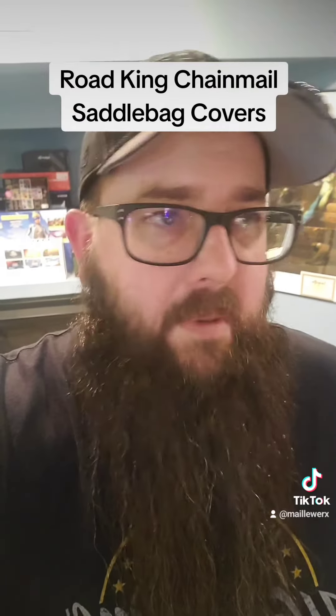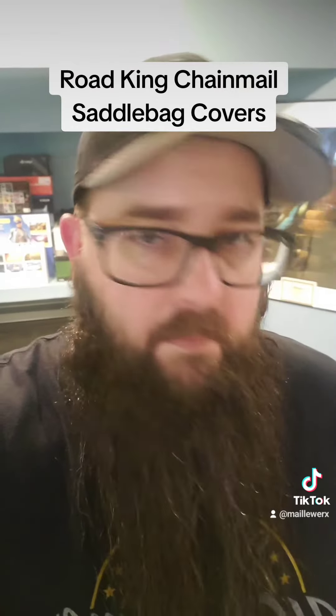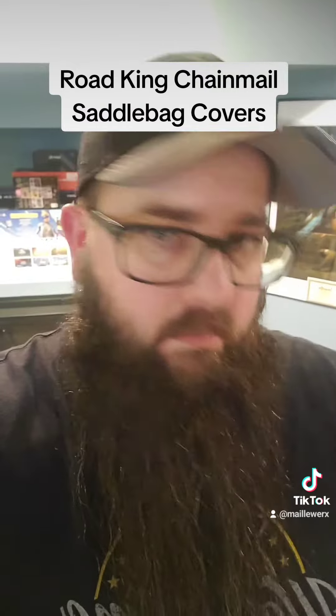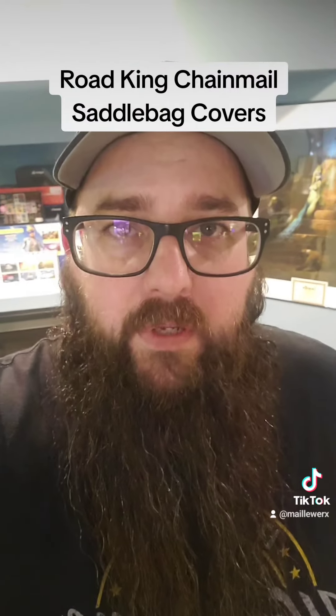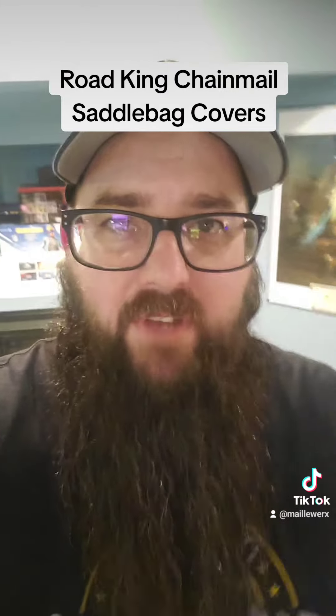So I've got about 40 hours so far and we'll see where it goes from here. I'm really happy with getting to lace the chain mail to the tops of the saddlebags — I'm excited to see how that looks. Hopefully we'll be done with this portion of the project pretty soon. I'll talk to you soon, bye.